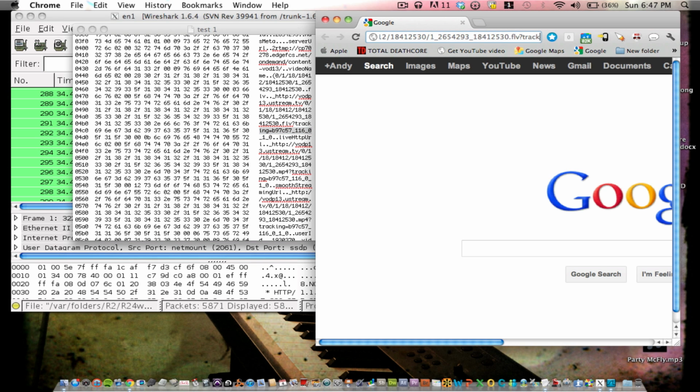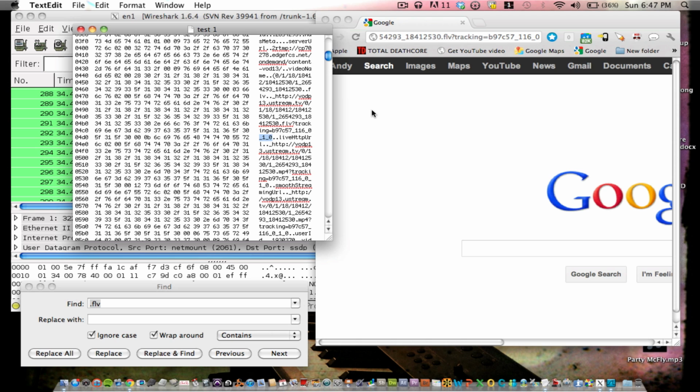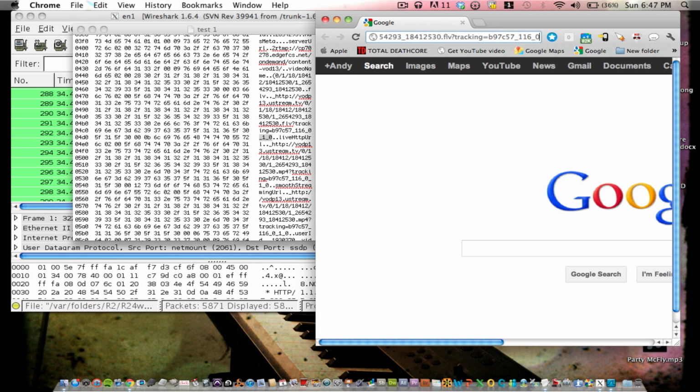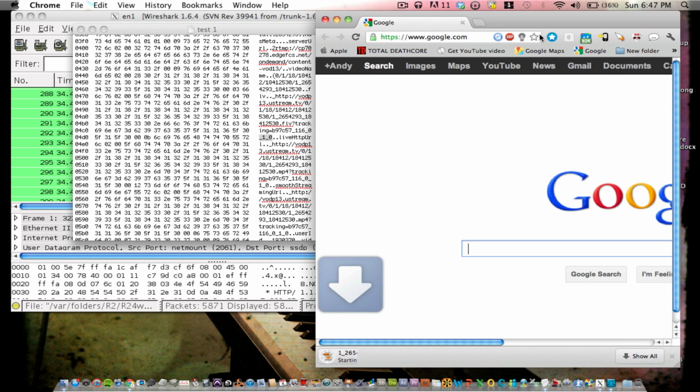Copying the last little bit over right here. And if this is a correct URL, it'll take us to a video download. And as you can see, we have a video downloading right here. It's a 446 megabyte video. It has 13 minutes left. But hypothetically, if we were to sit here and let the whole video download, we'd have a video we can watch of the video we were just seeing on Ustream. And it's a Flash video. What we can do is get some simple converter software and convert Flash to a .mov or .mpeg file or whatever file you prefer to view.